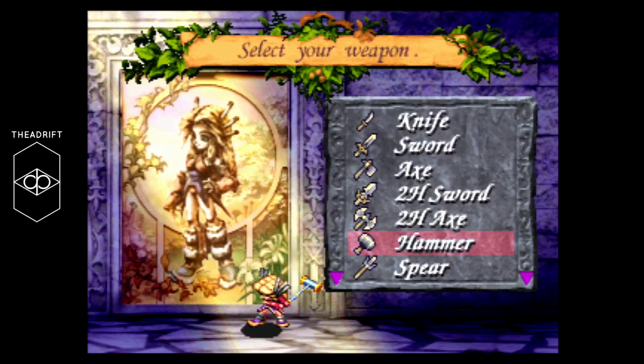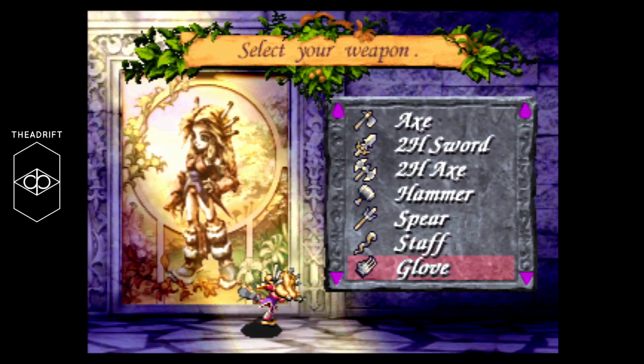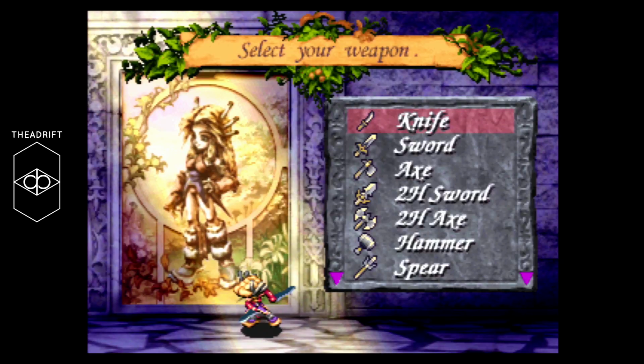Hammer, which I know some of you will like. And spear, which is also lots of fun. With the spear, you get dragoon attacks where you can leap into the air and come down on things with your spear. Staff is sort of blunt damage, but it helps with magic and such. Glove equates to basically kung fu. When you're using gloves, you use your feet and hands. You've got your flails and bows. So I'm actually not sure which one I want to go with here.